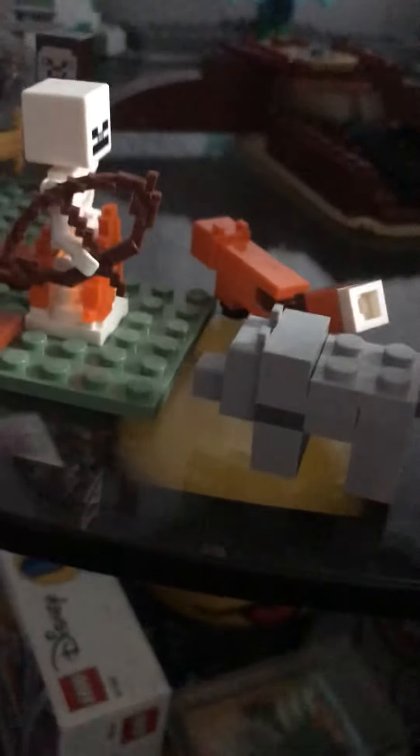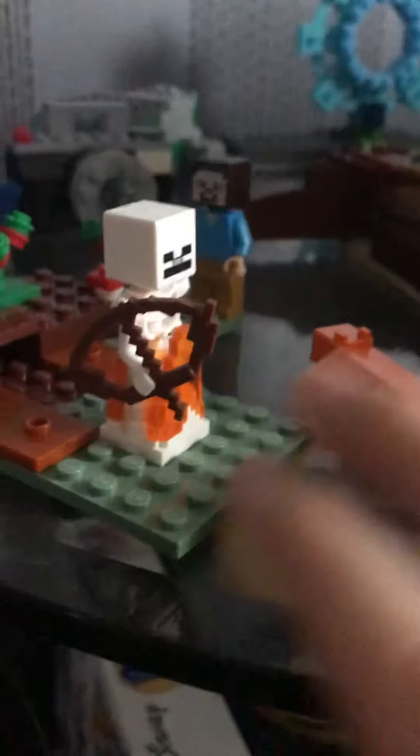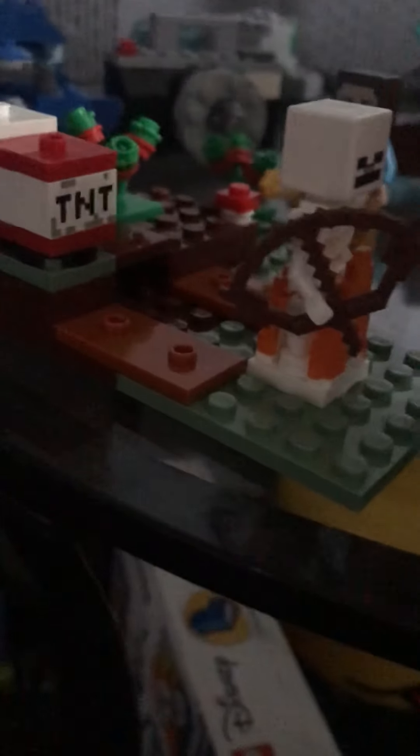I'm going to start uploading more now because it was just Christmas and New Year. I go back to school tomorrow, so hopefully I should be more free in the afternoons when I come back from school — I come home earlier than other people. This is the LEGO Minecraft set I got, and oh my god, the animals I got in it are adorable. They're not like the old ones.